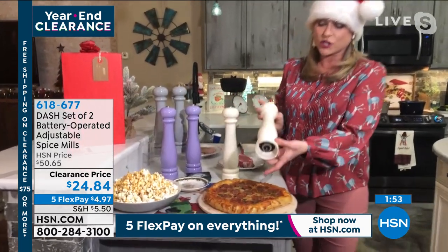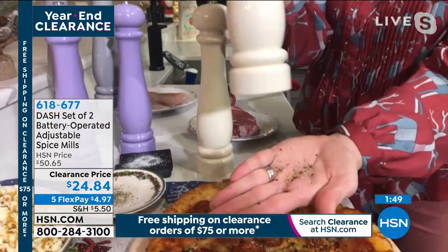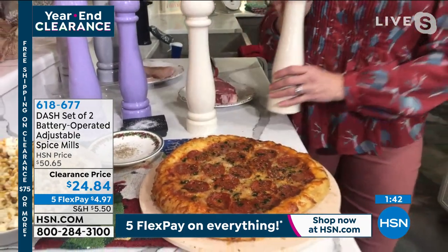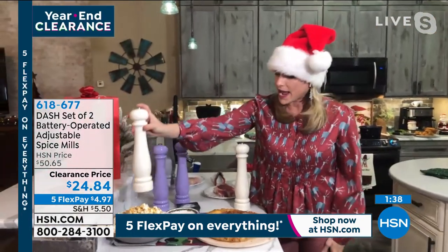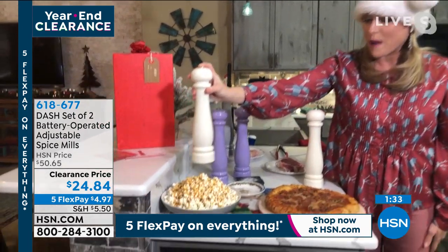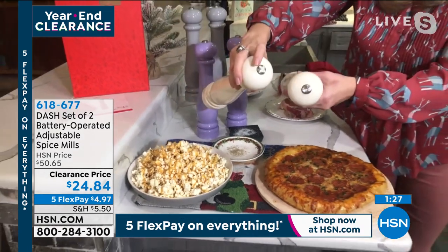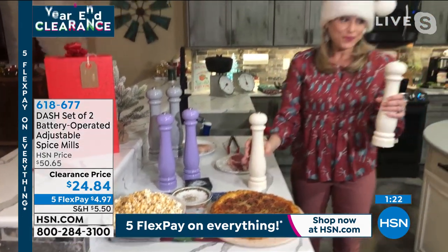They're all stunning. You mentioned creating your own personal mix. This is crushed red pepper and Italian seasoning. And so it'll take something like a frozen pizza and elevate it to the next level. It will not taste like a frozen pizza because you're having that beautiful fresh ground spice. And then, you know, just some caramel sea salt with your popcorn as well. I mean, get fancy with it, have fun with it. It's that single press button and one says S and one says P, right? So you can know which one's the salt and which one's the pepper. Oh, I just now noticed that.